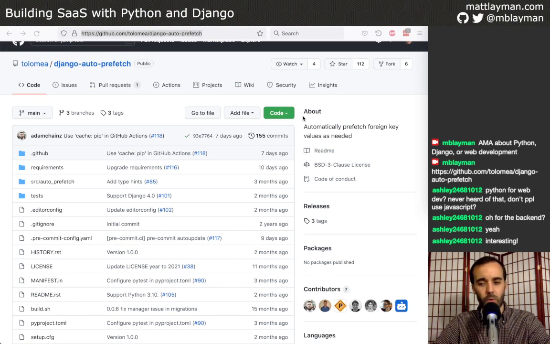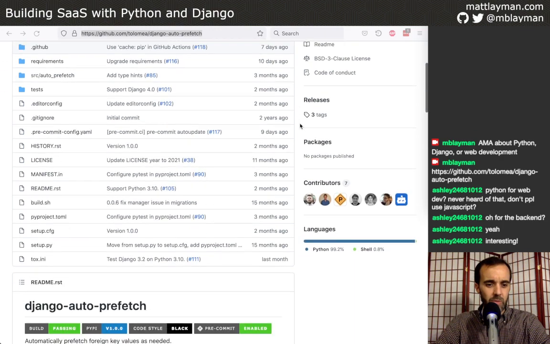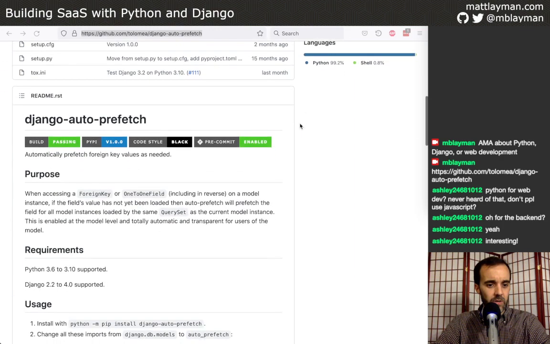All right, so let's talk about the problem, though, that we're trying to solve. When you're working with Django, you're working with an object relational mapper. And that means that it's trying to create Python objects and trying to create them from a database table. So it's fetching data from the database table. And I think there may be an example here of kind of a classic problem that you can encounter.